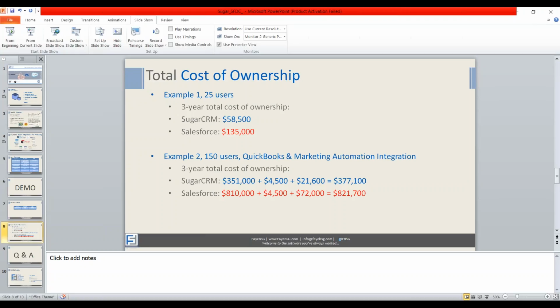So you'll see here in this example, over the course of just 3 years, for another relatively small to medium-sized deployment, we're looking at a difference of about $450,000 over the course of 3 years. You're averaging about $115,000 a year difference when both are very similar and they're going to accomplish a lot of the same thing. And in more instances than not, at least from my experience, Sugar is going to do it in a way that is more innovative and certainly a lot less expensive.